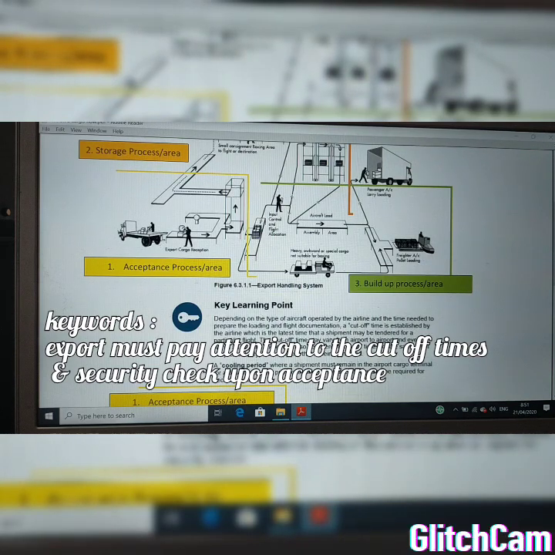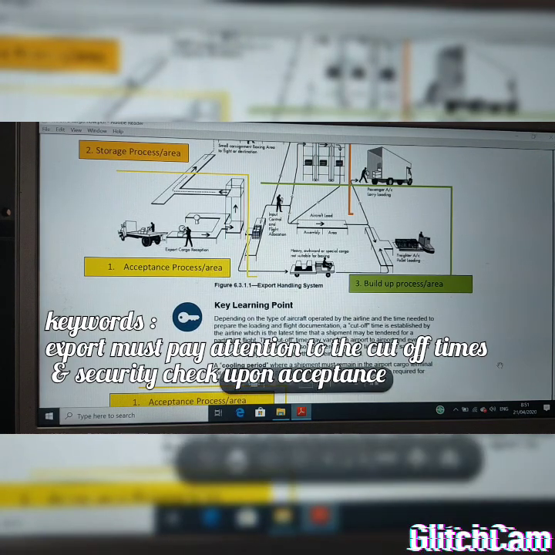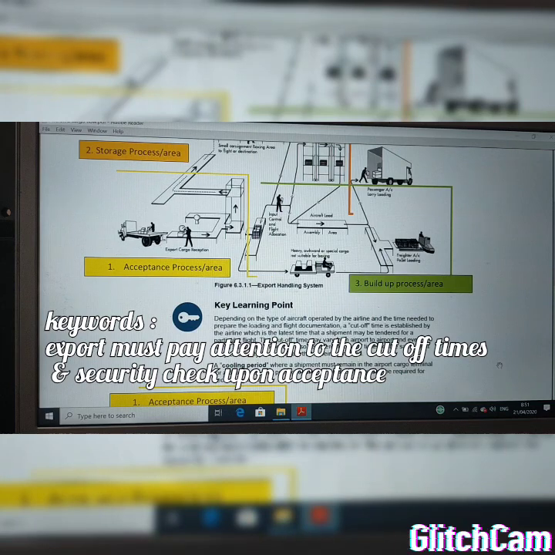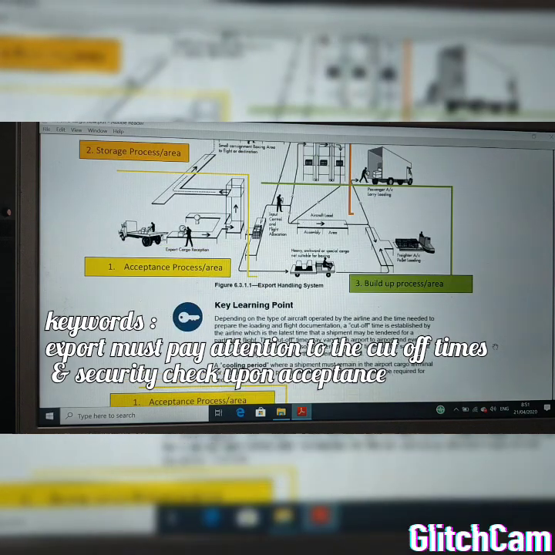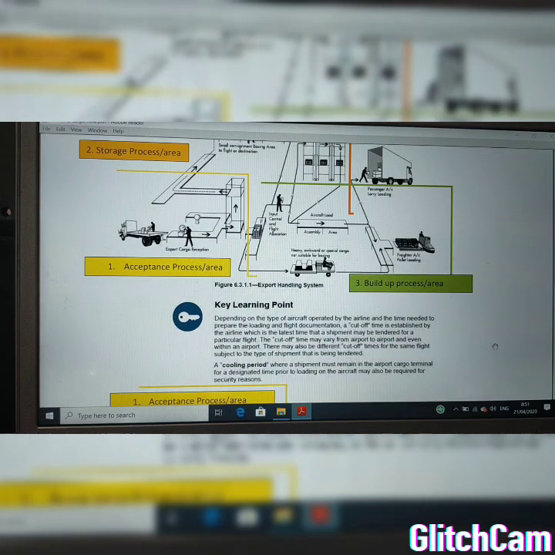It may vary from airport to airport and even within an airport. There may also be different cut off times for the same flight subject to the type of shipment being tendered. And of course, in the acceptance process, there is a cooling period where the shipment must remain in the airport cargo terminal for a designated time prior to loading on the aircraft, which may also be required for security reasons.